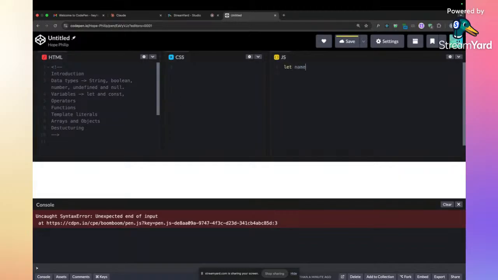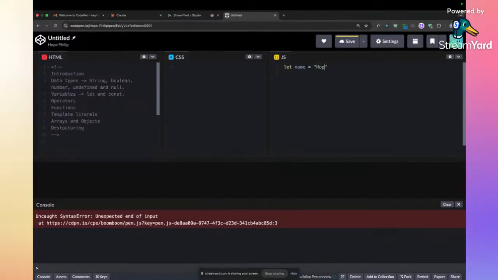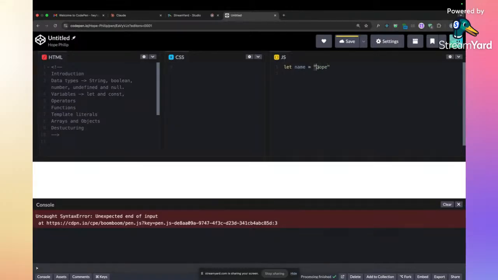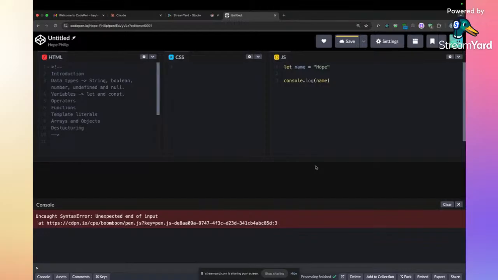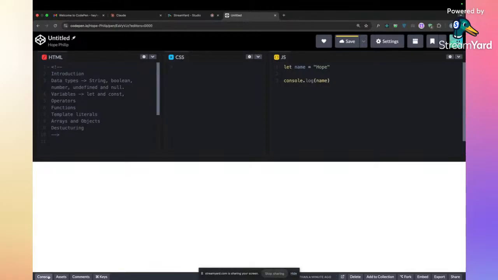Name equals hope. Yeah, so hope is a string, and we just stored hope to be used here. If you want to know the value of this particular variable, you can get that by doing console.log name. Let's try to run that.